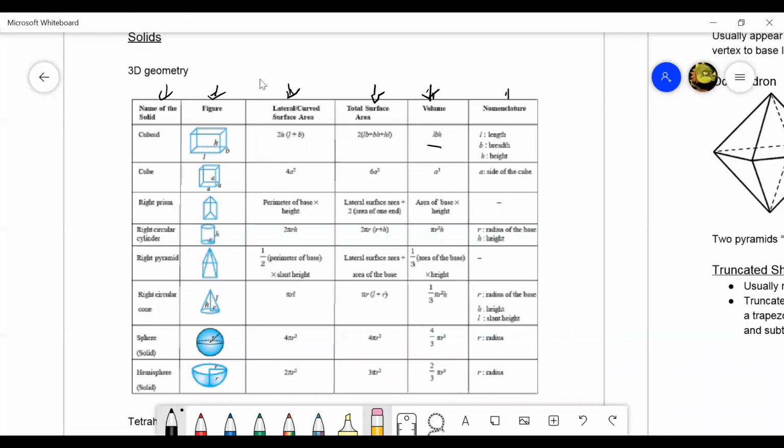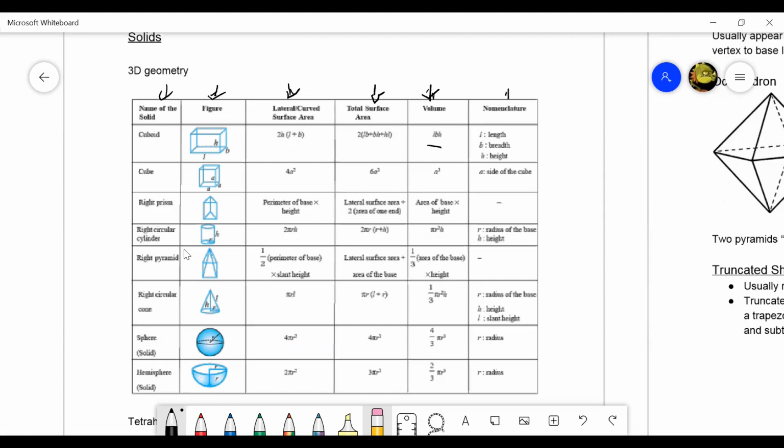The lateral surface area of these prisms, where not every face is a rectangle or square, is just the perimeter of the base times the height. This is because you're adding all of the rectangles on the side, and there are an equal number of rectangles on the lateral surface as there are faces in the base, because each pair of faces from these two bases corresponds to exactly one rectangle. That's the explanation for the lateral surface area, and that's kind of it for right prisms.